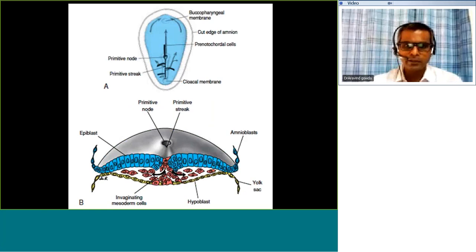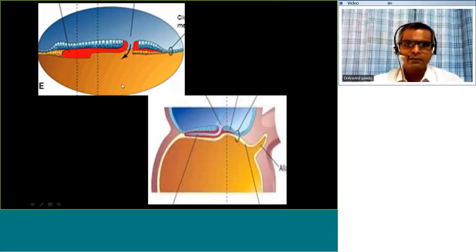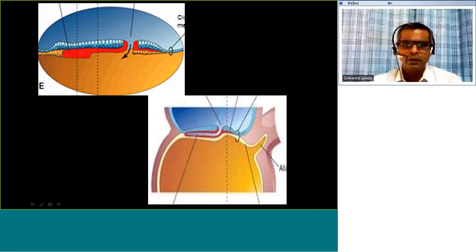disc will be formed. And the medial ones, that is the cells of the mesoderm which are in the midline, are the ones which form the notochord. This I had told in the previous class. Initially there will be two notochords which fuse in the midline to form a single notochord. Before the full notochord, the tube will be there. That tube will communicate with the amnion through the primitive pit of the Hensen's node, and with the yolk sac through the notochordal canal. This notochordal canal will be there for a couple of days, then it will disappear.